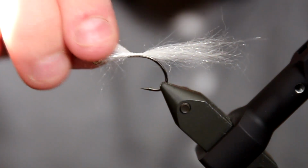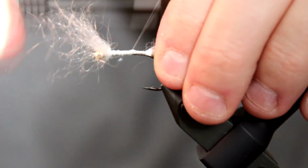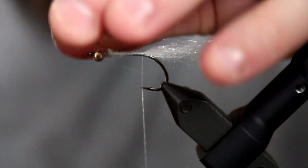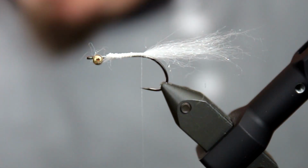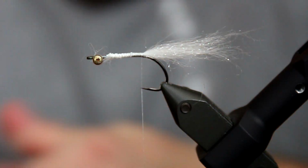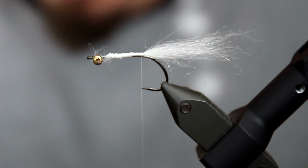Basically, in order to make this fly have the same width or breadth all the way up, I don't know what it's called, you simply just tie it all the way up to the eye, or almost all the way up to the eye. And then basically you take another bundle of STF dubbing, something like that would be sufficient, I think, maybe a bit more.